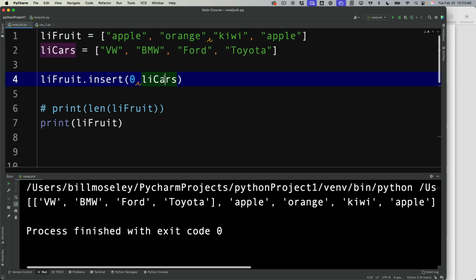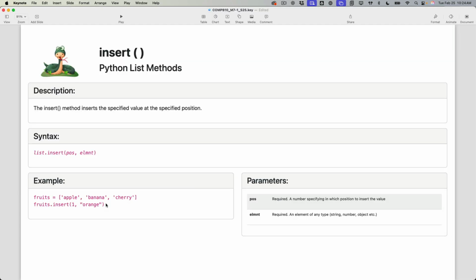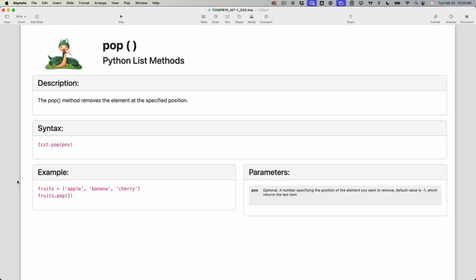And if I wanted to do something normal like add a fruit, I would just say some generic fruit there, and that's going to put that at the beginning. Let's say if I wanted to put it right before orange, orange is the number 1 index. So I would type 1, and then my generic fruit gets put in right there. So that's how you can insert something in a list. And remember, once you do that, the list order stays the same until it's changed again.